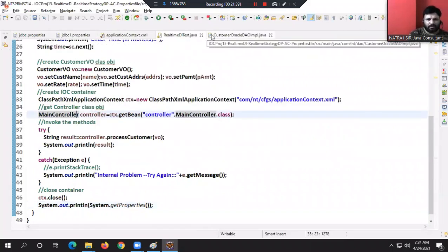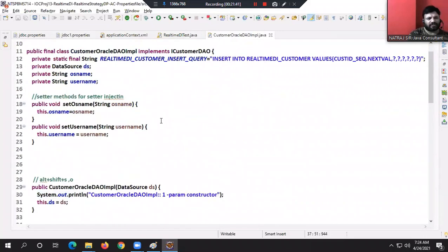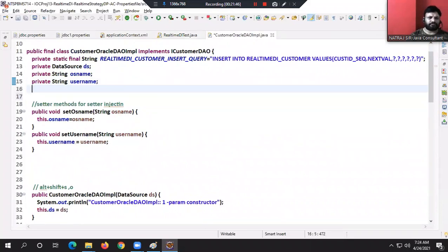Now, one minute. Let me add one more thing. I'm taking one more variable called private String pathData.